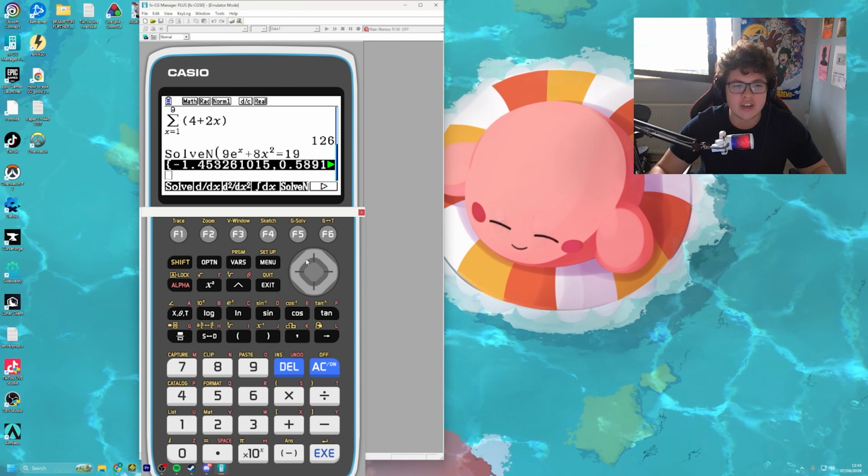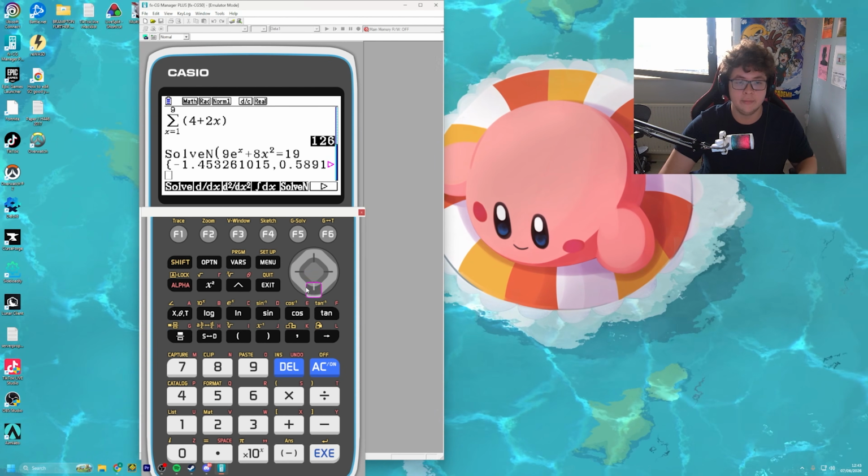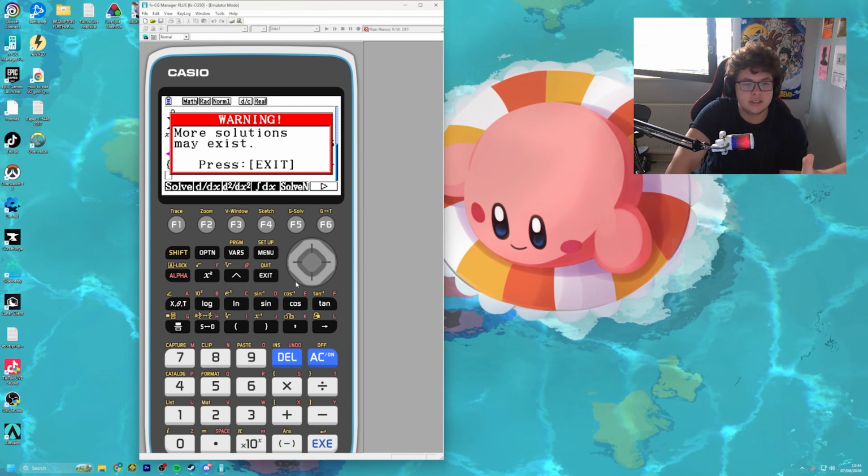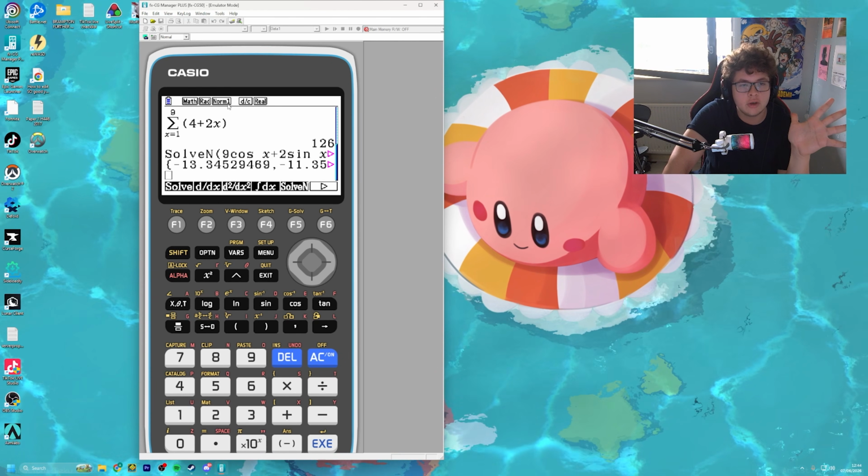Bam. Now, you're going to see you get these solutions given to you, so you can check your actual solutions. You can use this for any trig equation as well, and I'll show you an example right now. Okay, so you can check a trig equation like this. Okay, great. And this will give you your exact answer in radians.